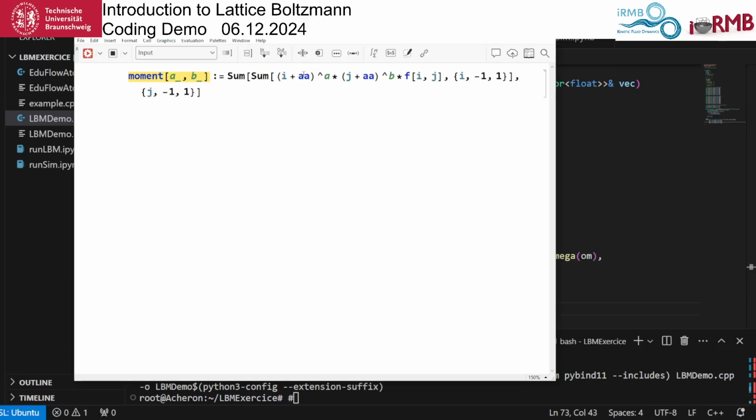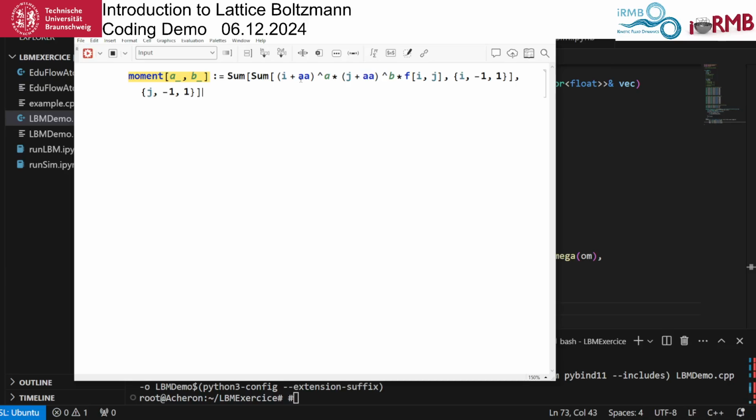Maybe in future versions of Mathematica this won't work anymore, but so far I can trick Mathematica by adding something else, here AA, and then if it doesn't know that AA could also be 0, it takes AA to the power of 0 and determines that this is 1.